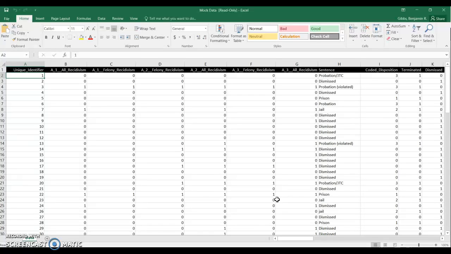And I'll be able to show you visually exactly how data is, say, coded and measured in a particular data set when we're working towards quantitative analysis. So take a look at the data. Here on the left, you'll see the unique identifier. This is just an arbitrary number given to each observation.